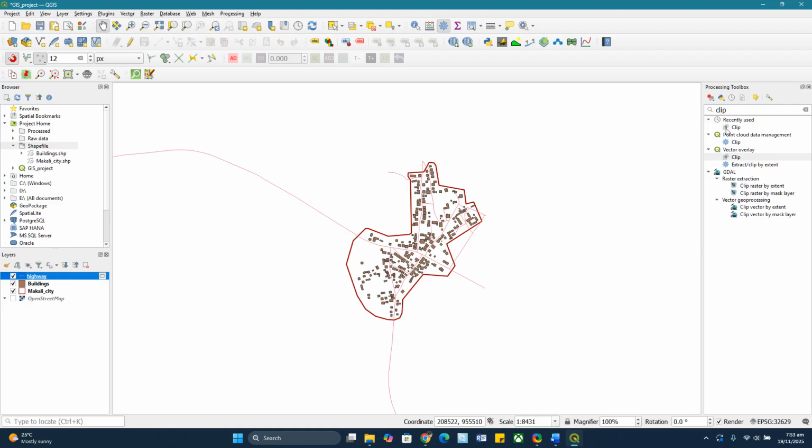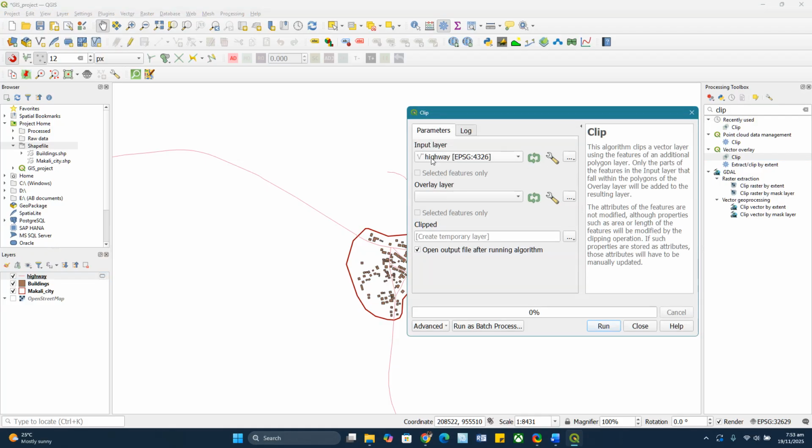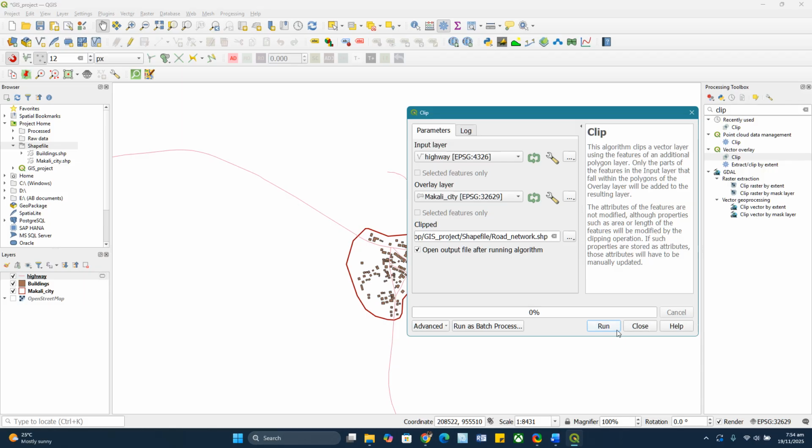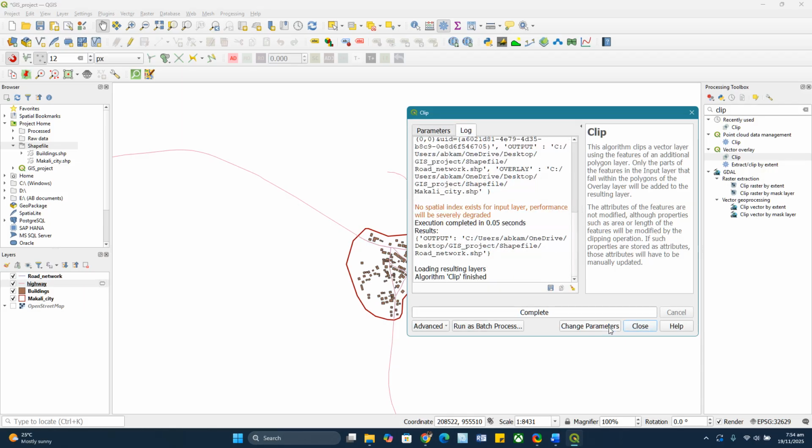So we move on to clip as well. We already have it here. We double click on the clip. We're going to clip highway onto Makali city. Then we save the highway to file as road_network. Then we click on save. Then we click on run.